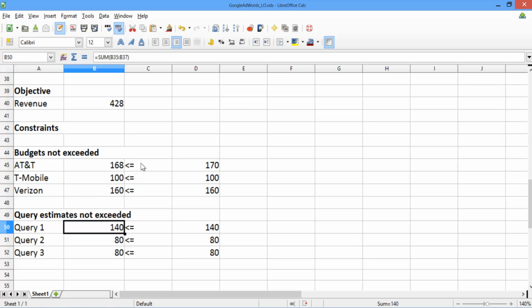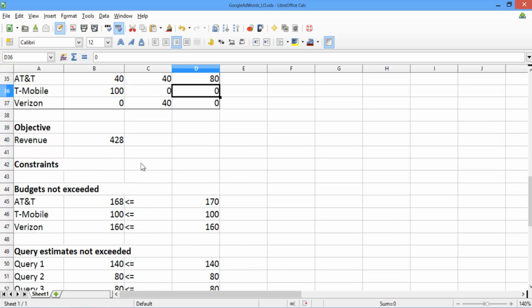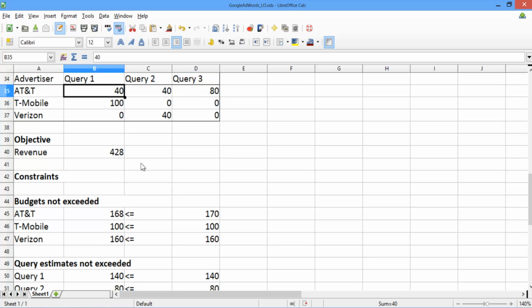Similarly, with the query estimates, we can see that for all the queries that we are considering here, we do not use any query more than the estimate for the number of times we expect to see that query. And finally, as one last check, all of the decision variable values that we see here are greater than or equal to 0. So we're not using any advertiser with any query a negative number of times, which obviously would not make sense. So this solution as a whole is a feasible solution.